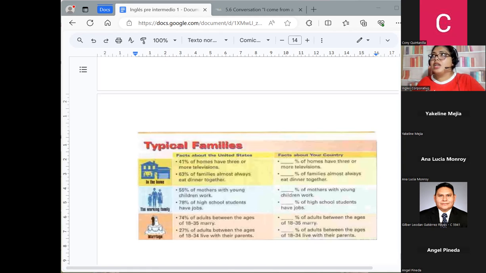Tienen trabajos. That is a very big difference between the United States and our country, because in our case, it's kind of impossible that people that are in high school are having a job, because you know that they are minors. So in the United States, it's completely different because they have the permissions. They have something very specific for that situation. Here it is kind of complicated. We can have a job when we are a teenager, if maybe we have a member of our family that has a store or a specific place.